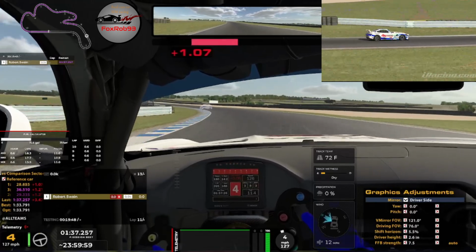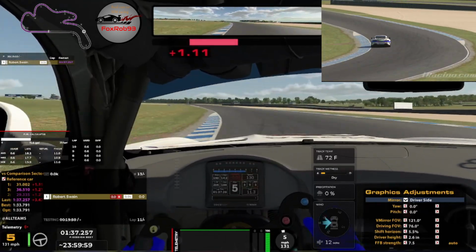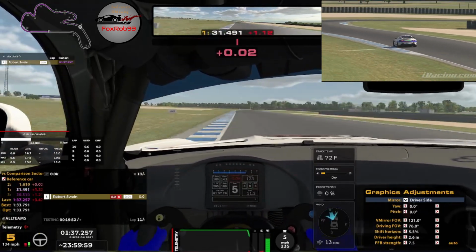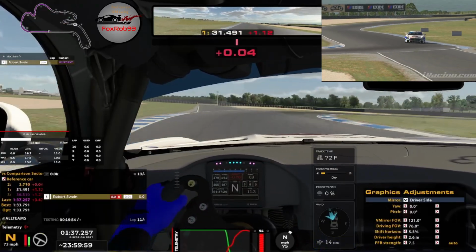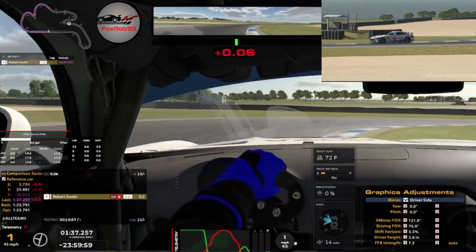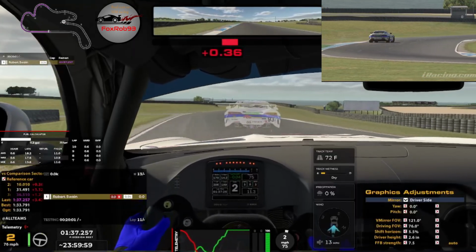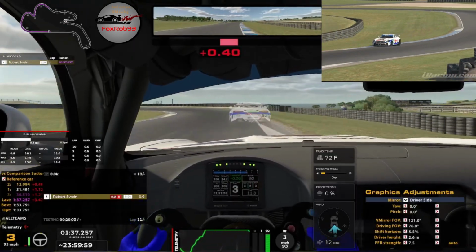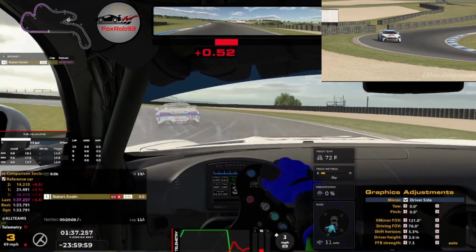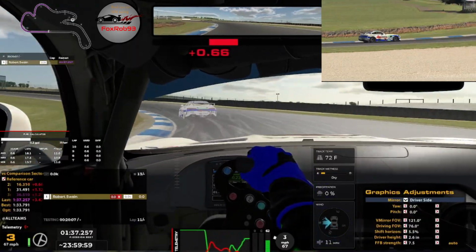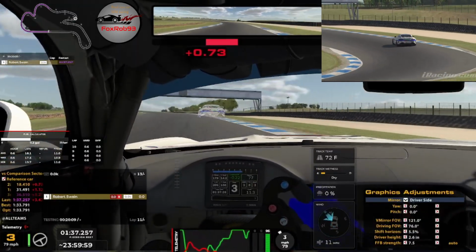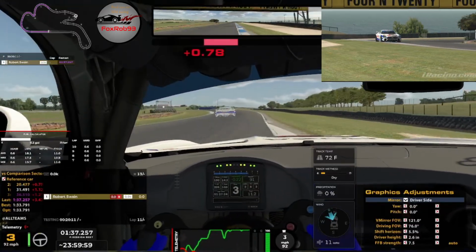Watch where the car is placed on the track. I will say I have a bad habit of not using the entire track when I'm on track. And yeah, so I'm trying to work through that. Some sort of mental block I have where I just don't use the whole full track width. But I know it's one of my problems, and I am trying to take care of it. You do lose a lot of time by not using the entire track.